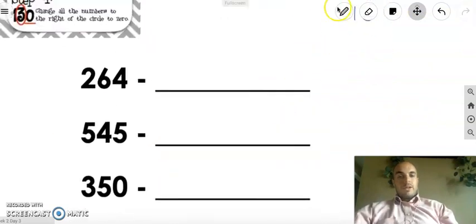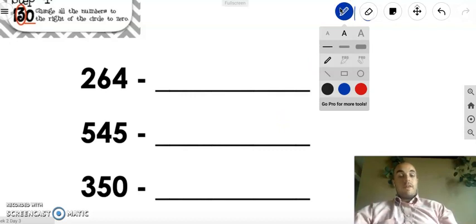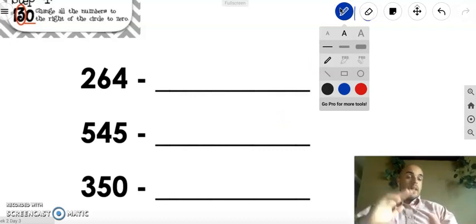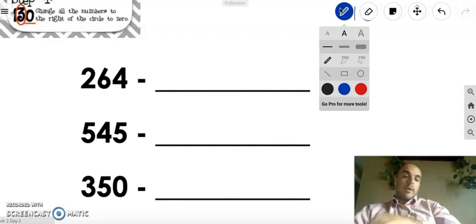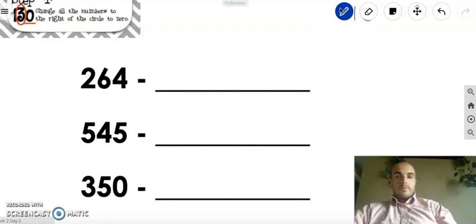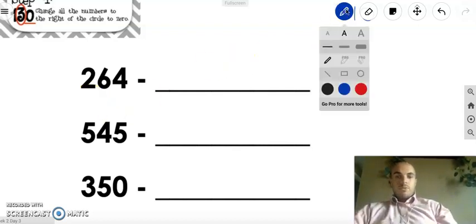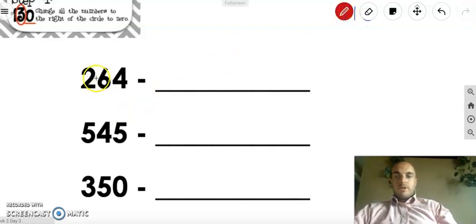So I'm going to round these 3 numbers to their hundreds place. So we're going to increase the value that we're rounding to by just 1, from tens to hundreds, to see the different ways that rounding affects larger numbers. So I'm going to use my red here. I'm rounding to the hundreds place. I'm going to circle this 2. And I'll look next door to this 6.